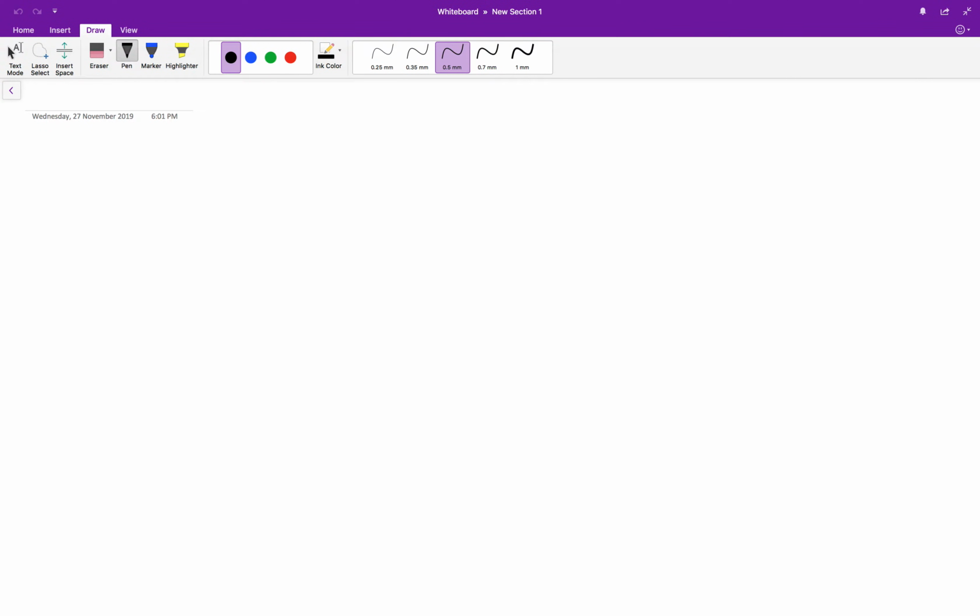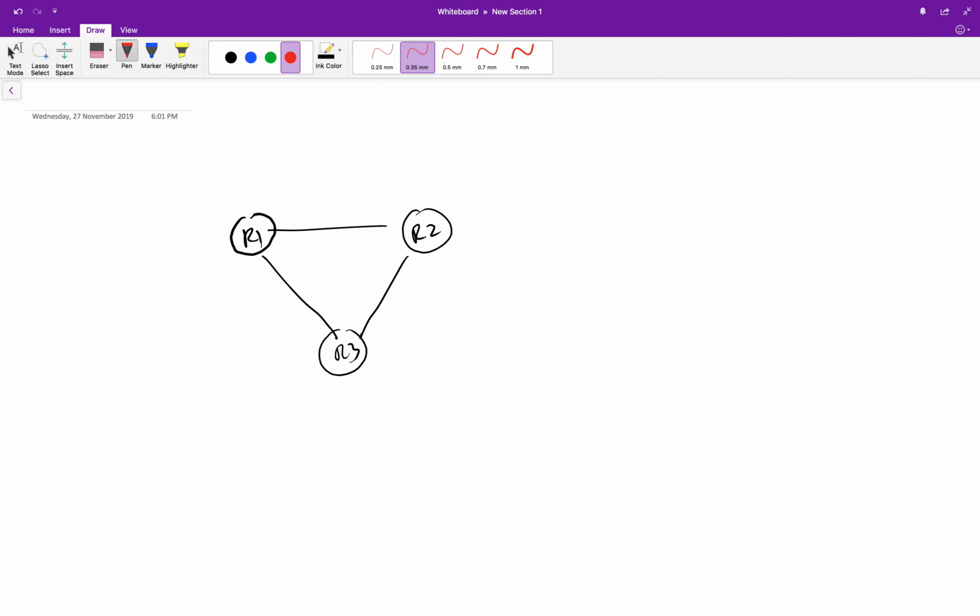Let's assume we have a bunch of routers. Let's assume we have R1 over here, we have R2, and we have our R3. Now we say these are connected by various links. Let's say this is 5 Mbps, this is 10, and the other one being 10 again.